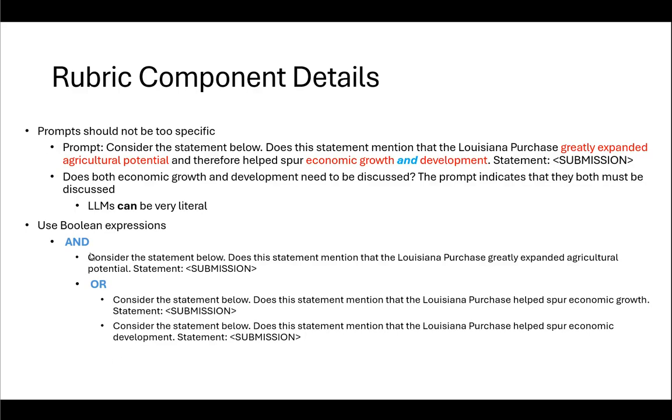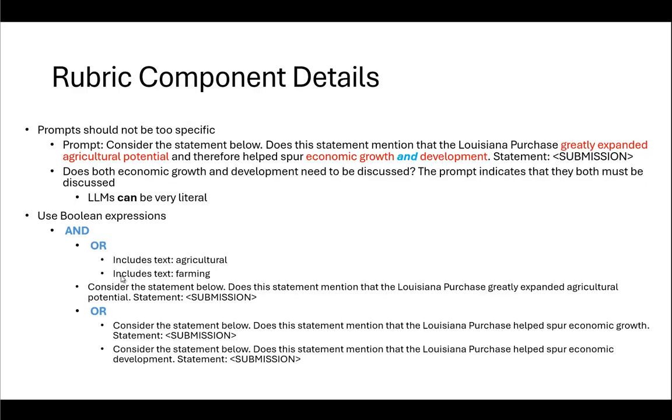So to get full credit for this component, you have to mention that agriculture was developed and either one of these. So we have this sort of nested Boolean expression. So this is how we build components. Going further, it might be beneficial, it depends on the rubric, to also put another layer here. So now we have "and," so three things need to be satisfied. This one, and this one, and this one.